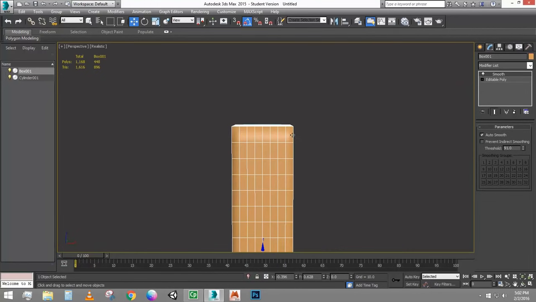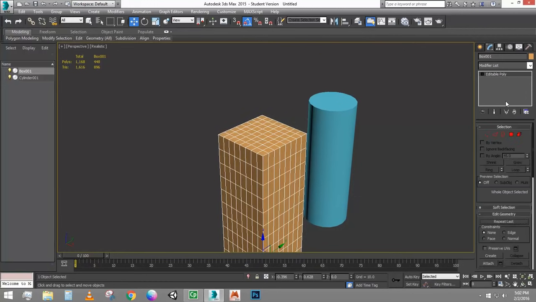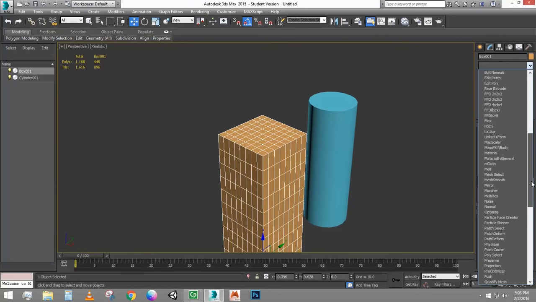It's still a hard edge, but Max's shading is telling it, hey, shade this so it looks rounded. So this is something we can do to make objects look smoother than they actually are. So that's what smooth is good for. If you watch some of the modeling tutorials, I talk about smoothing groups, which goes a little further into detail, but that's the simplest way I can show that.